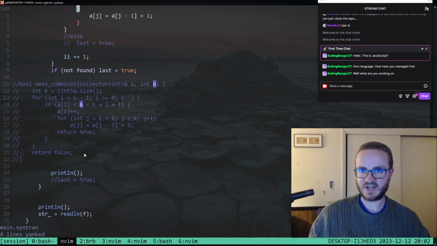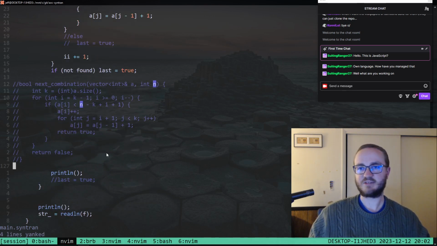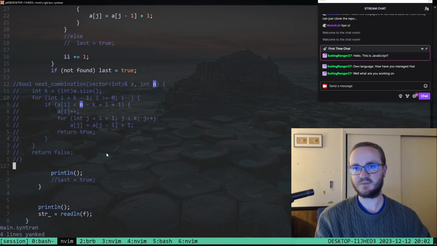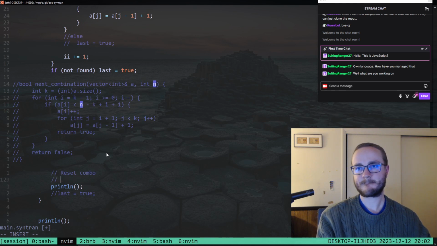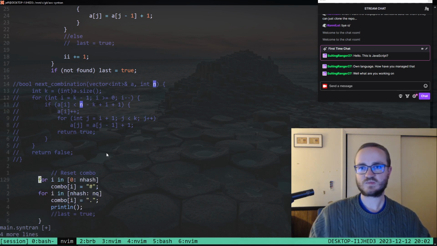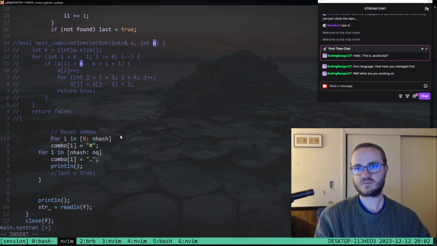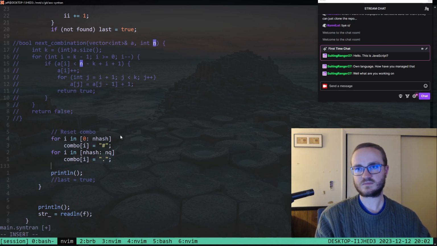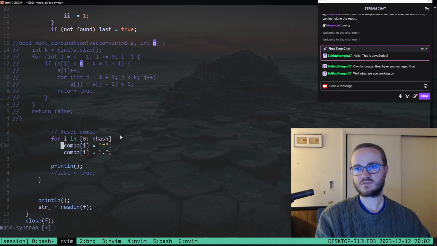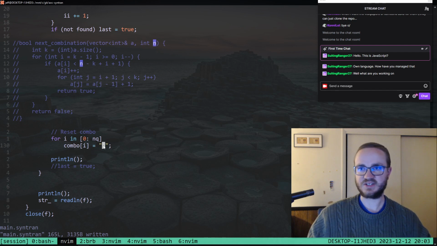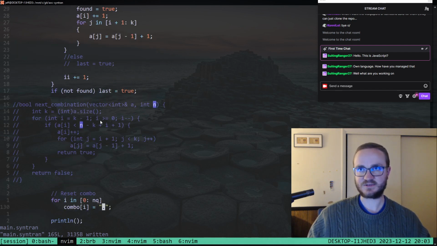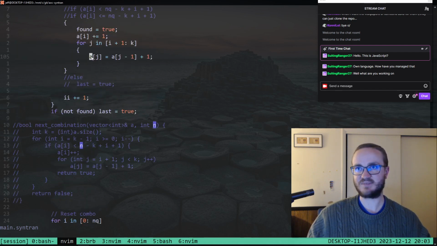So now that we have the combination index array, I want to set the combination string from the index array. This is just up to NQ. So that will set it to all dots, and then I want to put a hash at the positions indicated by this index array.